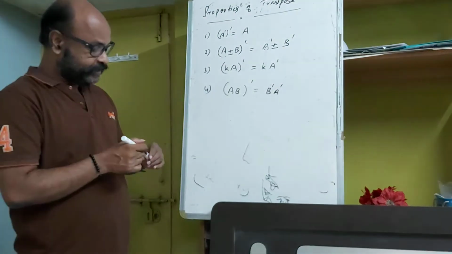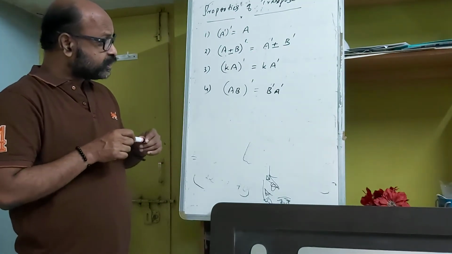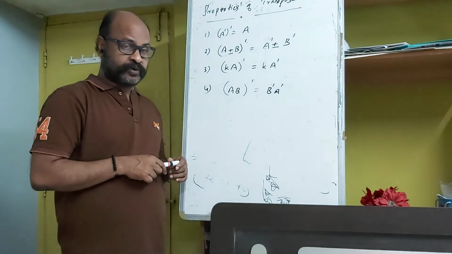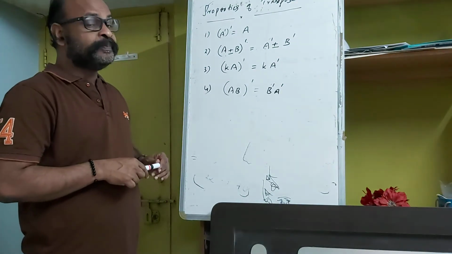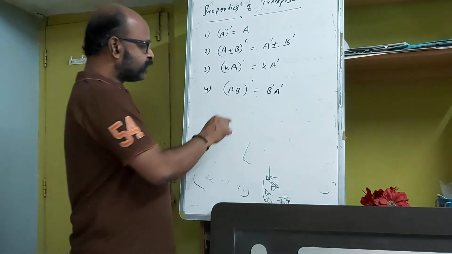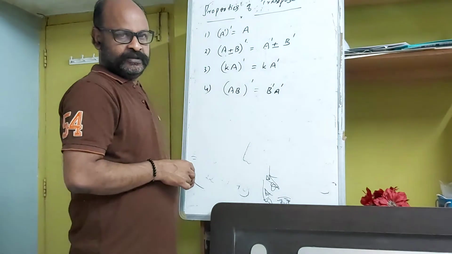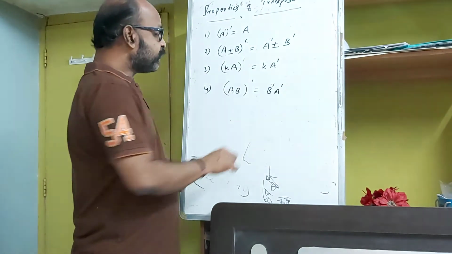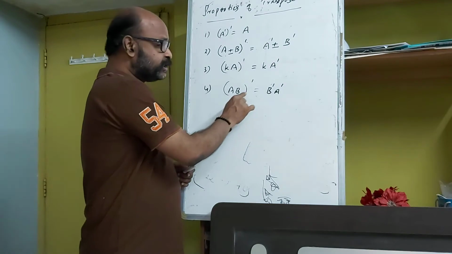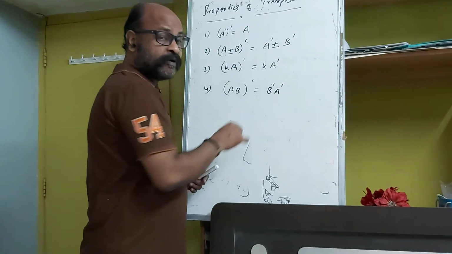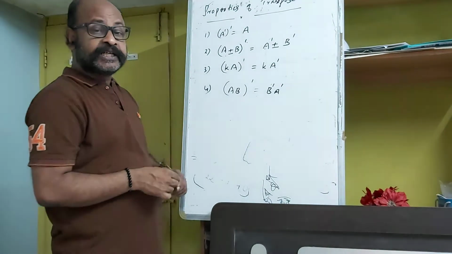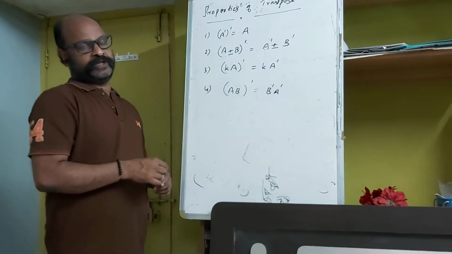So what does it mean? It is the product of the transposes, but instead of A transpose, what comes first? B transpose. The meaning is that the transpose of the second matrix comes first. So what is the meaning of this? The transpose of a product is equal to the product of the transposes taken in the reverse order.